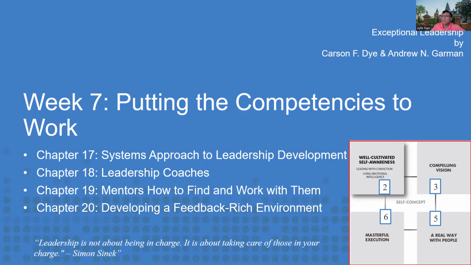Because learning is one thing, unless and until you receive opportunities to practice it and to learn from it, leadership competencies would be like riding a bicycle. You can take the book, you can read all you want, but until and unless you take the bicycle, you walk with the bicycle, you run with the bicycle, you slowly step onto the pedal of the bicycle, then you climb on the bicycle, then you fall down a few times, you bruise, then you try again and again and again. And the more you see other people riding the bicycle, that gives you the inspiration to ride again rather than giving up.